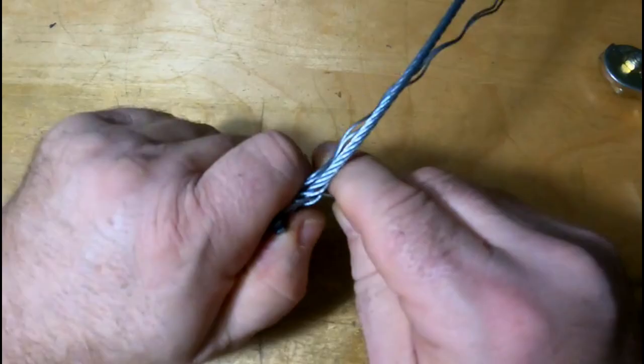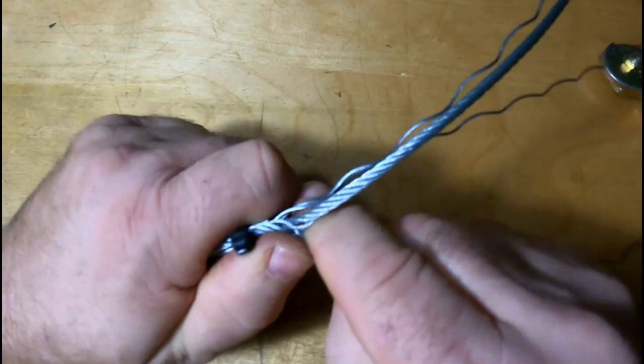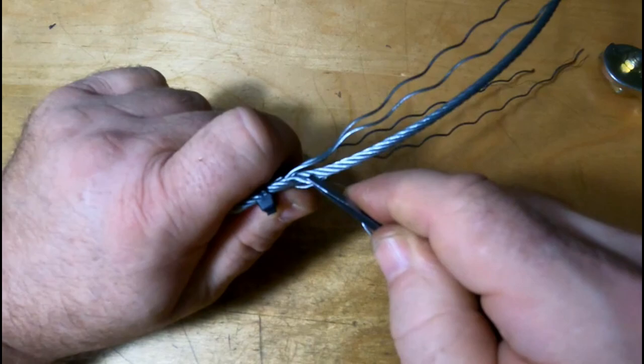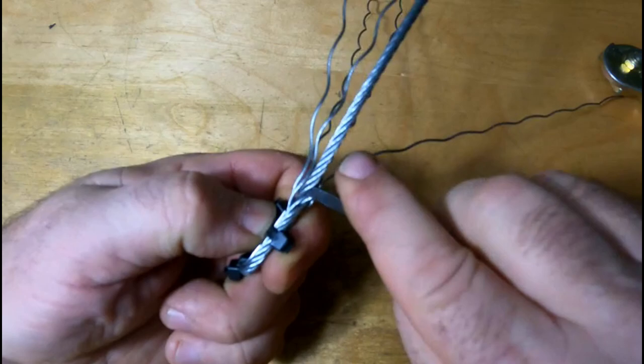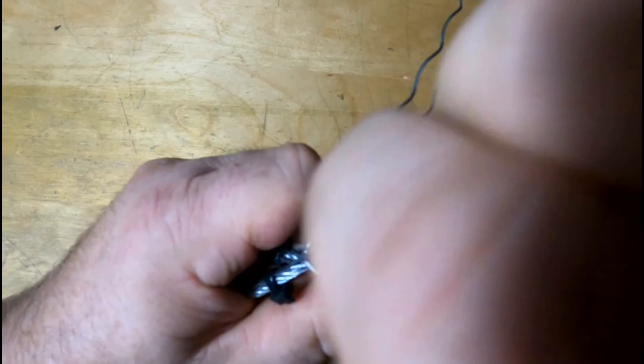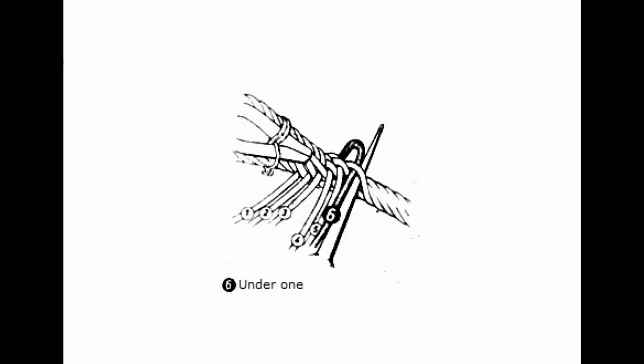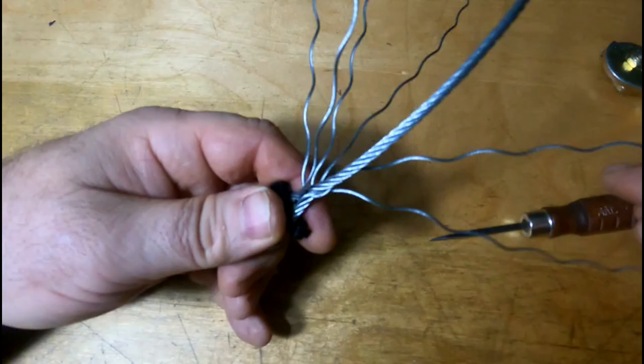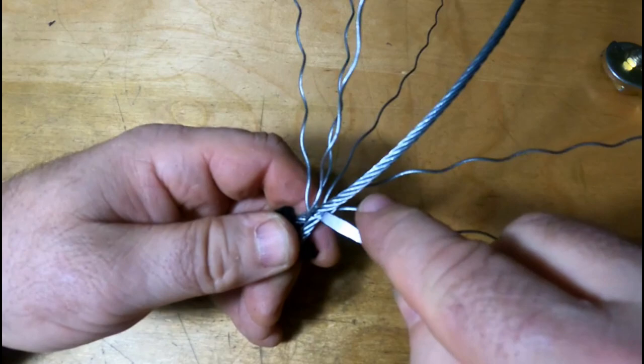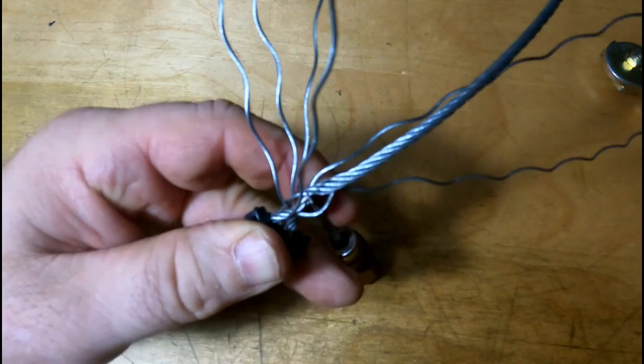Two more to go. Our next strand is going to be the next one in line. You see how we go under that one? We'll separate with our screwdriver the very next one. Here's our next, our fifth strand goes in there. We've got one left to go. Now, that's our last strand. It just goes under that one there.